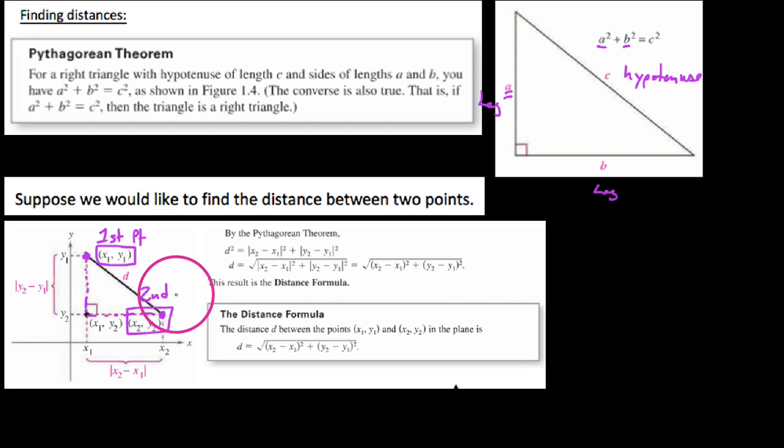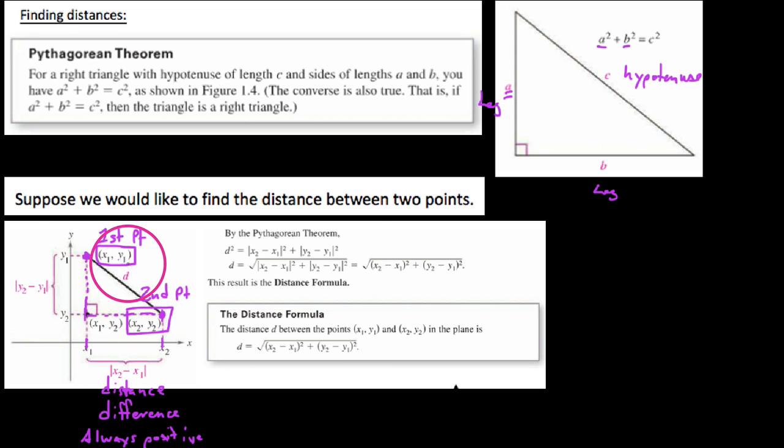and the second point, then if we wanted to find the base of this triangle, because we know the x value of the first point and the x value of the second point, the distance between these 2 points is the absolute value of their difference. The distance and the difference are very much the same thing, and we're going to write a note here: always positive. Not that it matters because we're going to square things, but it's always positive. So this is the distance with respect to x, the base of our triangle.